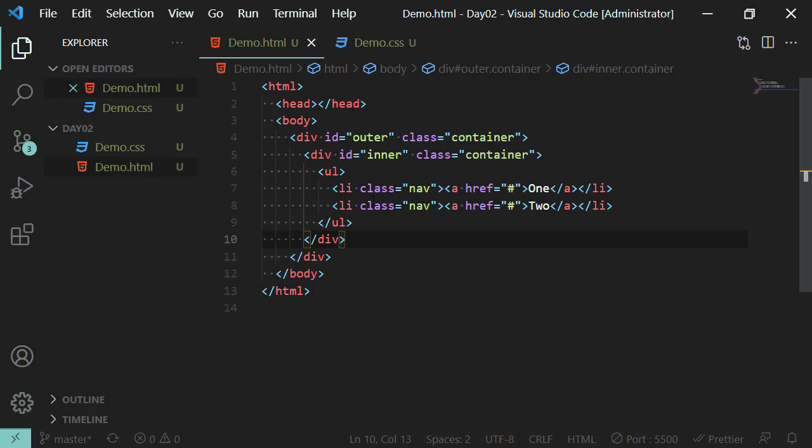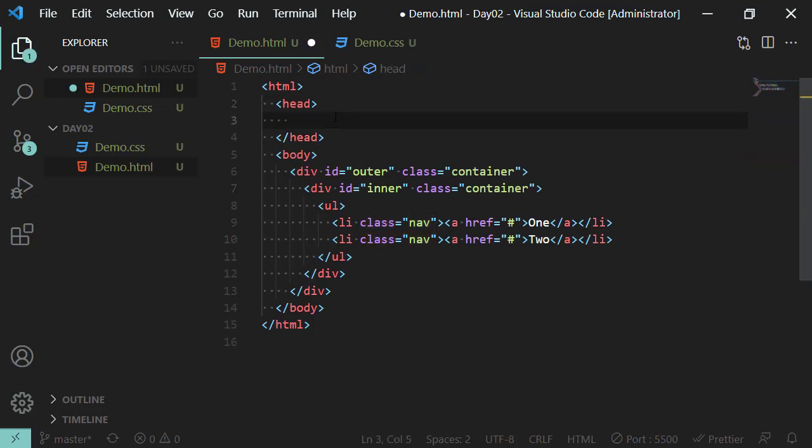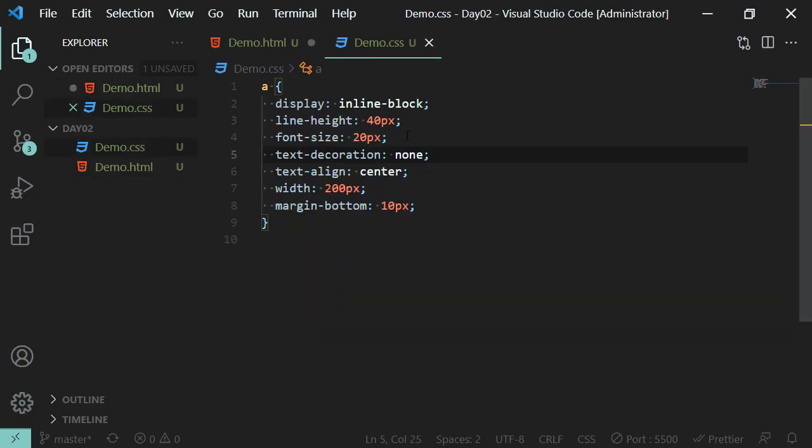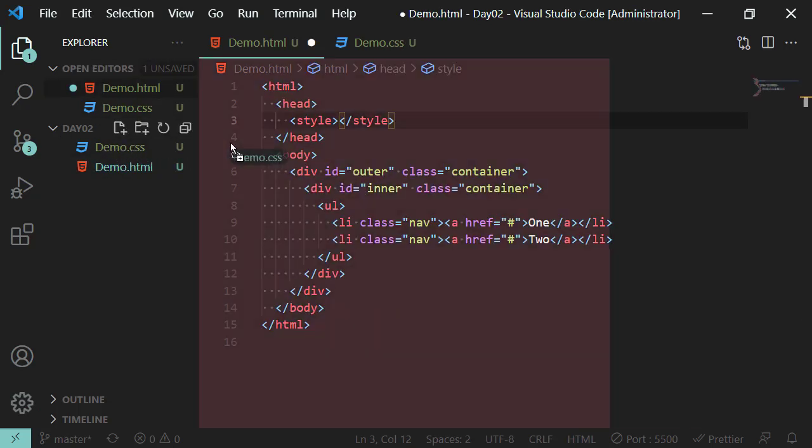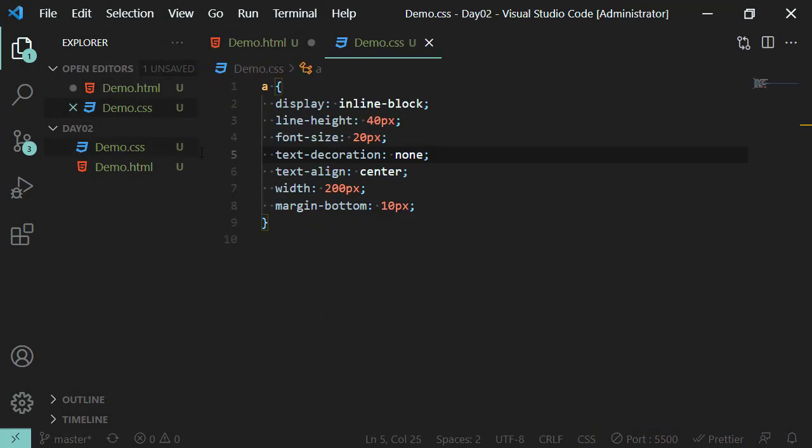Now there are multiple ways that you can specify that. You can do that inline over here, or you can do that in the style tag inside the head over here, or you can create a separate file, put an extension of CSS, and then link that CSS file inside. Okay, I'm sorry.